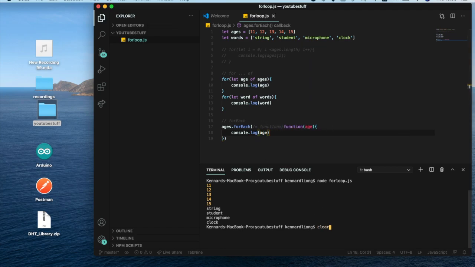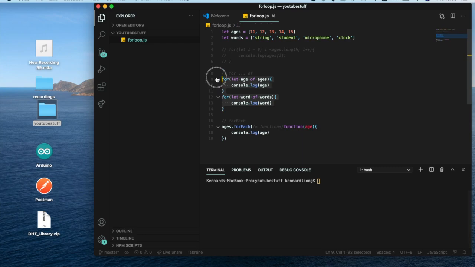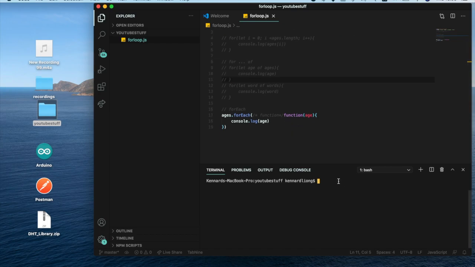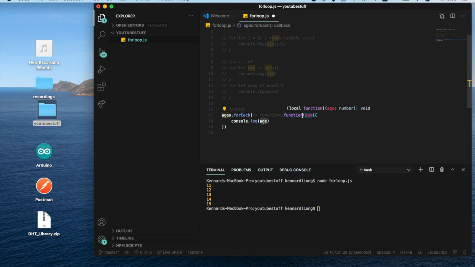and I'm going to clear that again. Let's also clear these because you guys hopefully know how for of works by now. And if we do node forloop.js, it prints out the ages as you see, and it's possible to call this age technically anything you want.